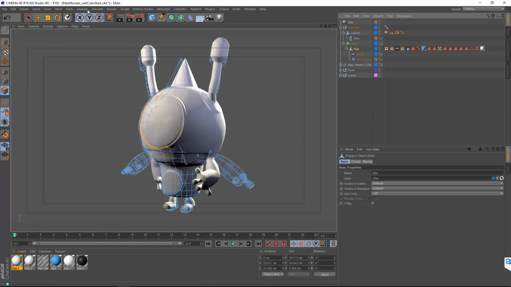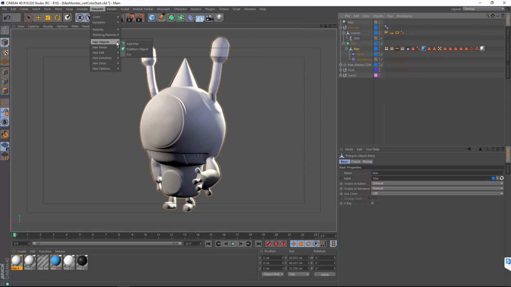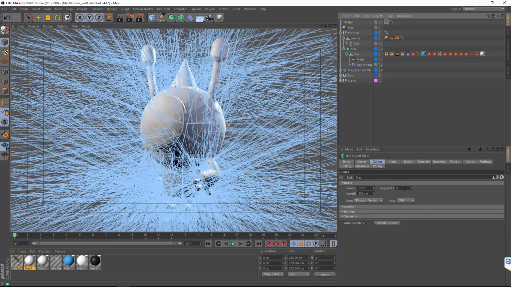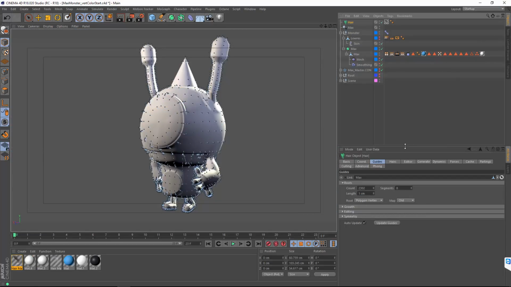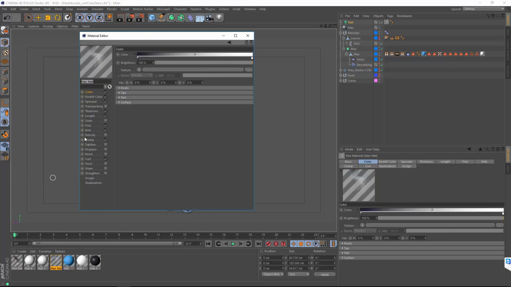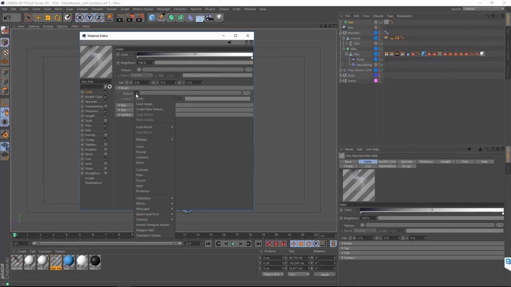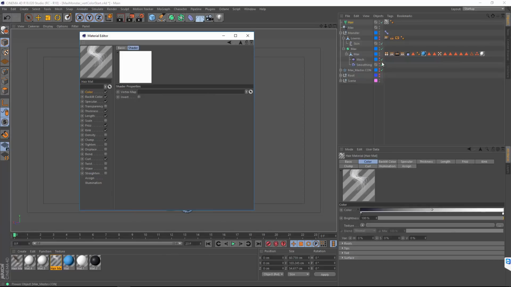For instance, if I go ahead and add some hair onto Max, I'm going to remove the selection and add a hair object. And we'll go ahead and set this hair down to something like 1 centimeter. And I'm just going to go ahead and replace the default hair material with this one that I've created earlier, just with some extra frizz and kink options. But what we can do is go into the roots here and set the texture to a vertex map. And here again, we can drag that same vertex map in.